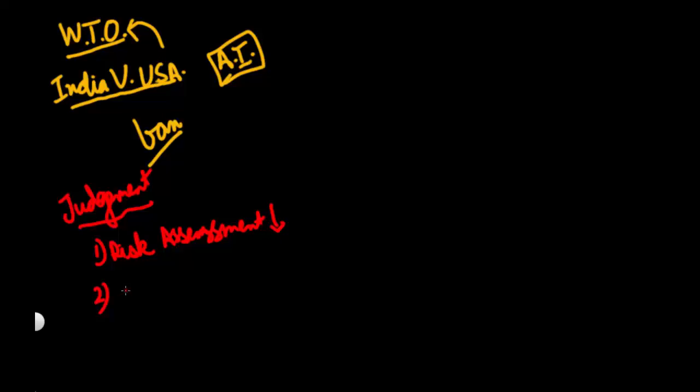Number two, what the WTO said in this appeal case in which India lost, is that our avian influenza norms were in violation of the global norms. And why so? Because our avian influenza norms were basically for just the United States of America, and were not imposed on any other country whatsoever, right? Because of these two main arguments, India lost the case. Now, what are the effects of the judgment? That we can talk over here.